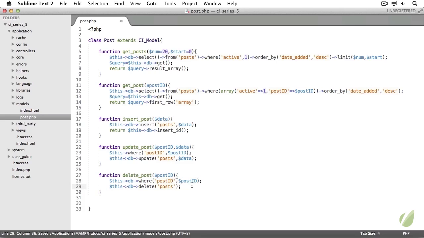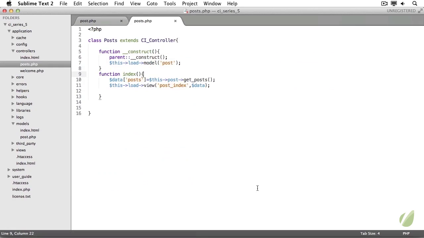Now we're done with the model, so we're only going to look back at this in case we forget the name of a function. Let's go ahead and go to our controller. As you can see so far, we have the construct so that for every function in this class, we're going to load the post model. Then our index page, we're going to add post to our data array and just going to grab all the posts. You can see I don't have any start or end. Then we're going to load the view and we're going to add data to that view. So we have that done.